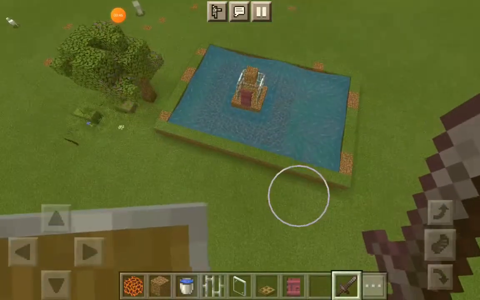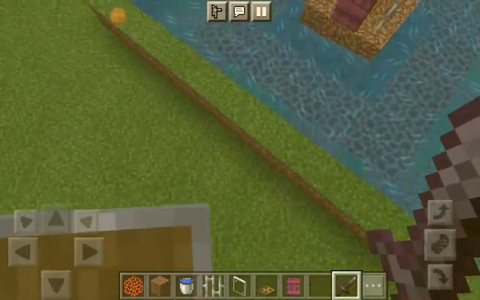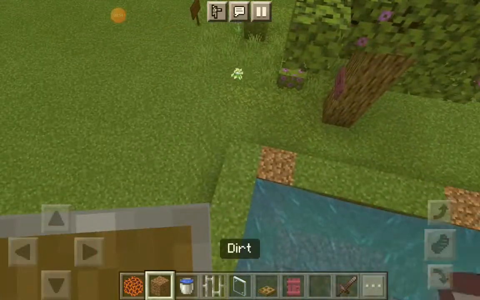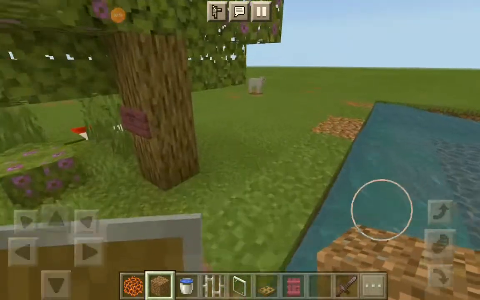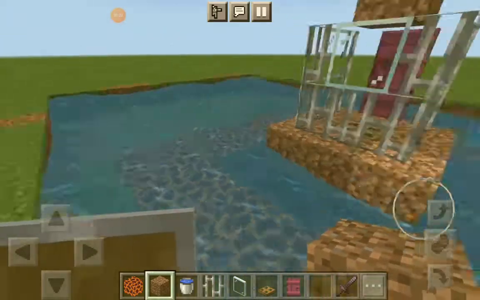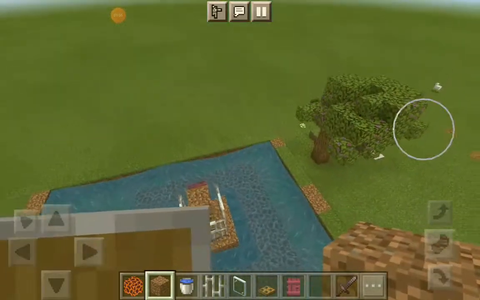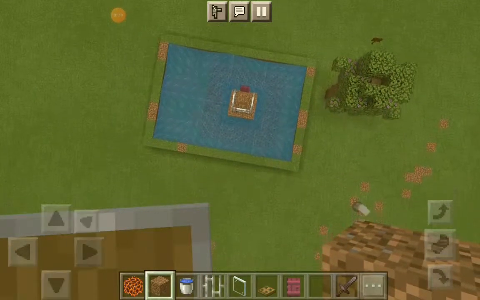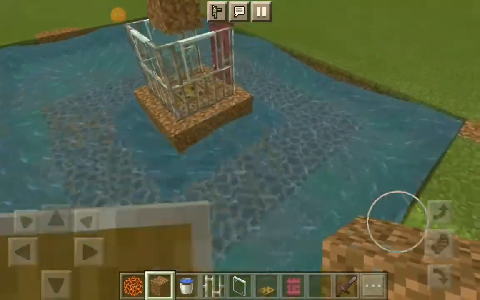So now I'm gonna be showing you guys how to do this. You just need to make sort of a contraption like this. You want an area of any kind of block going like this. But if you're doing this in survival, you can just dig down one block and try to make it even so this is in the middle. As you see here, I didn't make it even, I don't know why, but it still works this way.